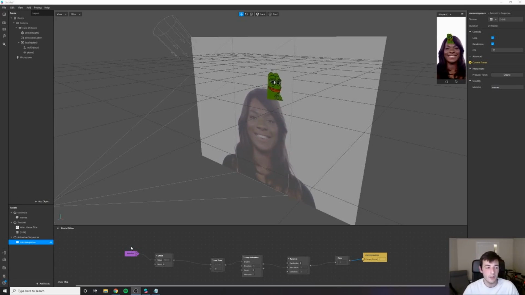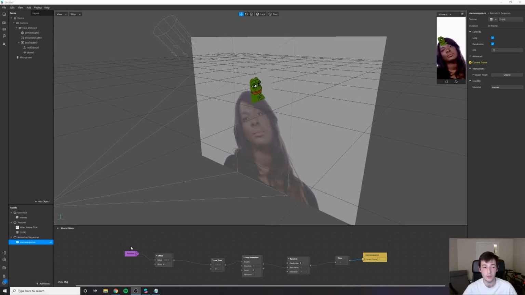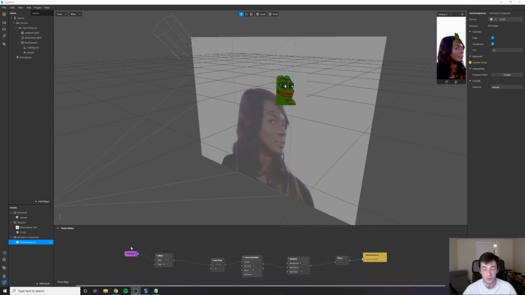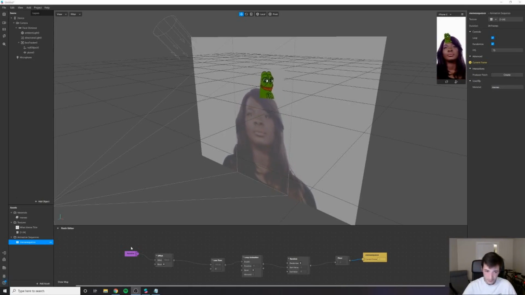I just want to note here that I'm not a programmer. I do not know code. I'm not super familiar with this stuff. I actually followed a tutorial myself to learn how this process works, and that was by a guy named Emilius VGS, who I will link down in the description. Really amazing stuff. So thank you so much for the guidance I got from you. But I'm going to do my best to explain this regardless.